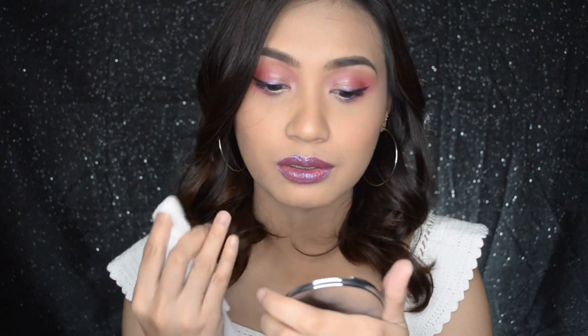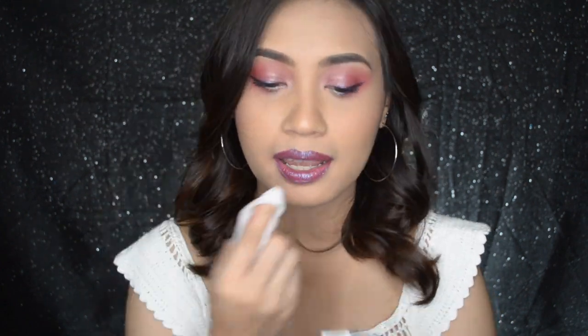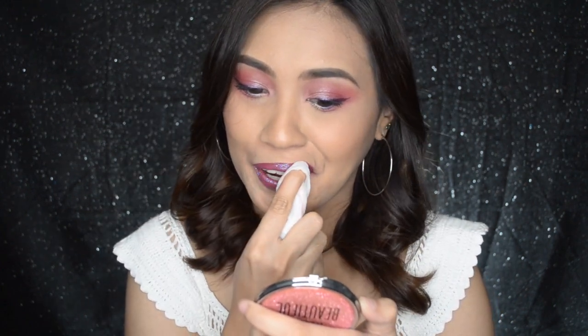Next shade na tayo, pero guys, papakita ko sa inyo kung gaano kahirap tanggalin tong liquid lipstick sa lips. Sobra. Wipes lang tong gamit ko, pero ang hirap.